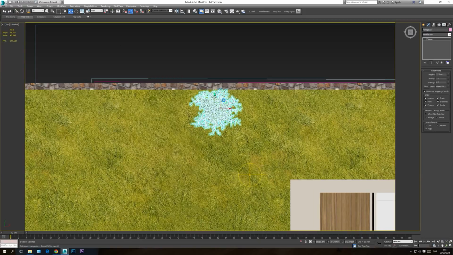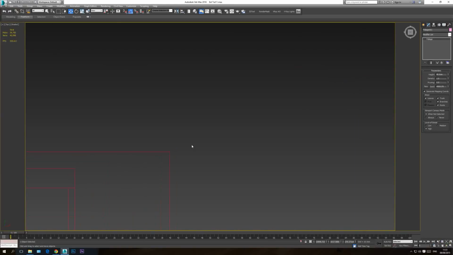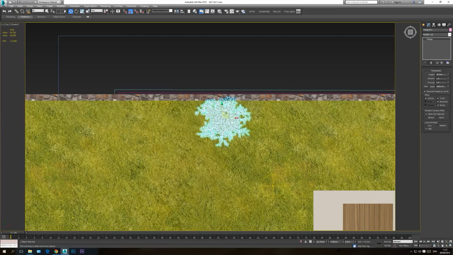Let's go to the camera view. Okay, so for one bush here, it's a bit small. Maybe let's make it 40 height, maybe 45. No, 40 is fine. Now let's go back to the top viewport and align it correctly to the fence like so. I'm going to squish it a little bit, so let's go to the select and uniform scale.